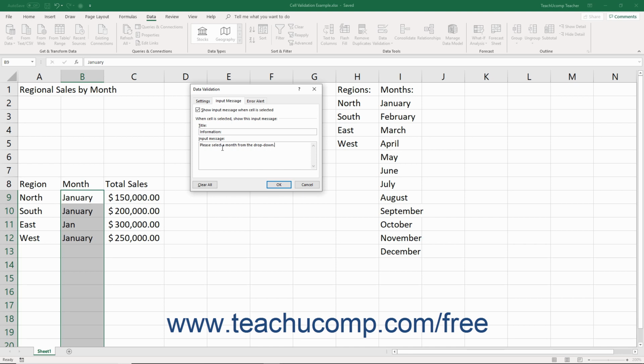To set how Excel responds to invalid data entry in the cell, click the Error Alert tab. Then check the Show Error Alert After Invalid Data is Entered checkbox to enable this feature. Then use the Style drop-down to set the icon that appears in the error dialog box. The icon appears below the Style drop-down. Then type the title for the error message box into the Title field. Then type the text of your error message into the Error Message field. After setting the data validation for the currently selected worksheet cells, click the OK button in the Data Validation dialog box to apply it.